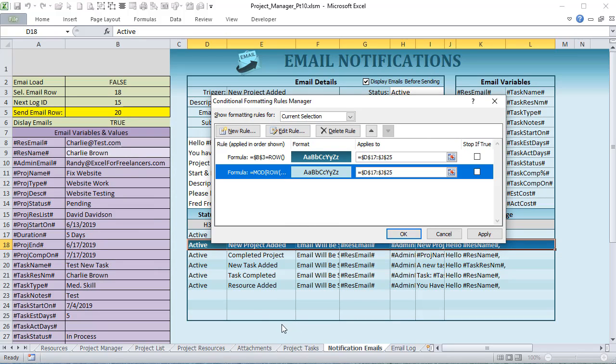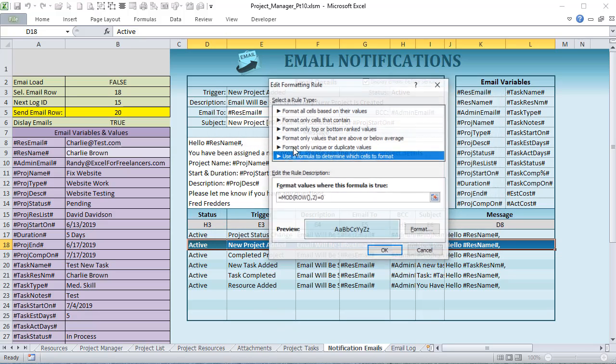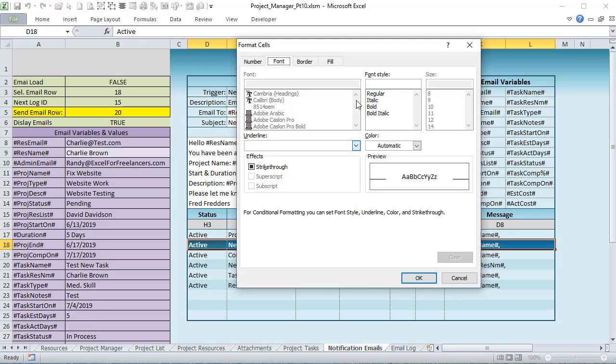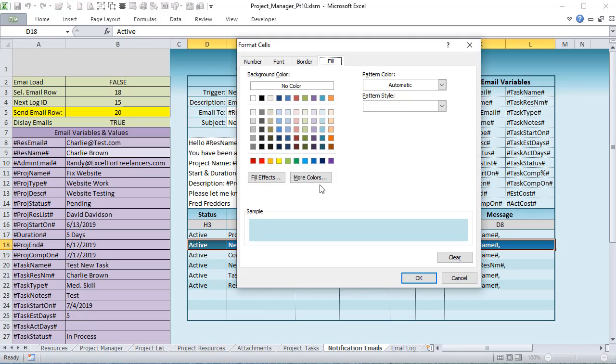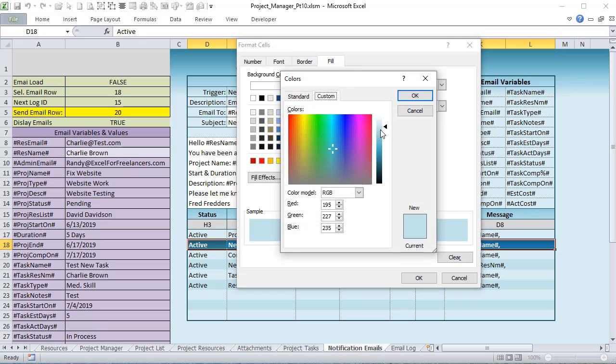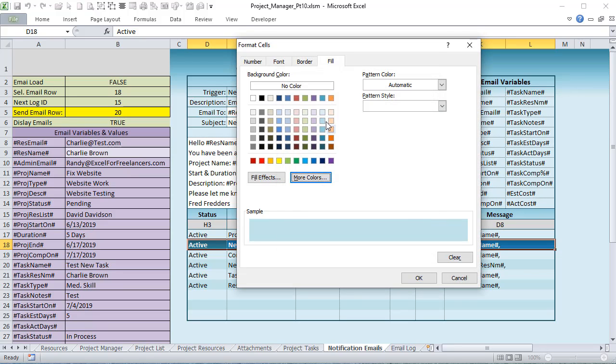And what I've done is I've colored the even rows here, which is with this rule, mod of row 2 equals 0. So that means even rows. And even rows, I just want to give them a little bit of a darker fill. I don't want the basic. So when we click on more colors, we see it's a little bit darker than the background color. The background color would be this, so it's a little bit darker.